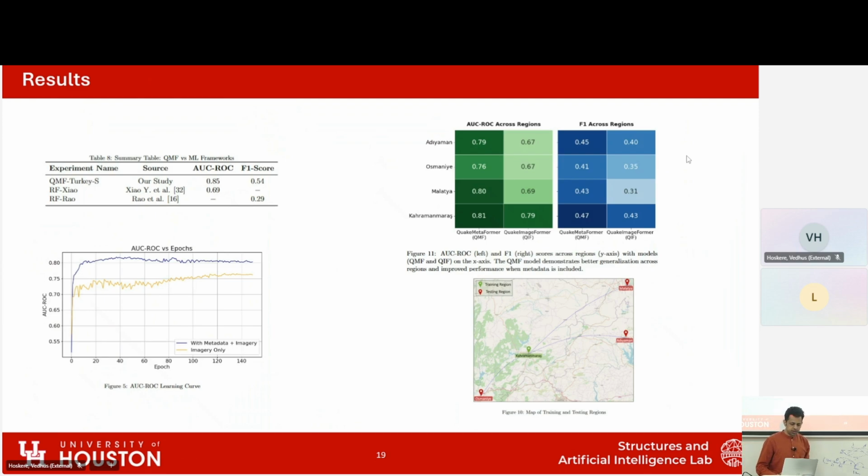But when we train on one region and we test on another region, then you can see there's a much bigger jump in the performance, and that's because adding this extra data allows the model to generalize better. Okay, so that's what we observed here.